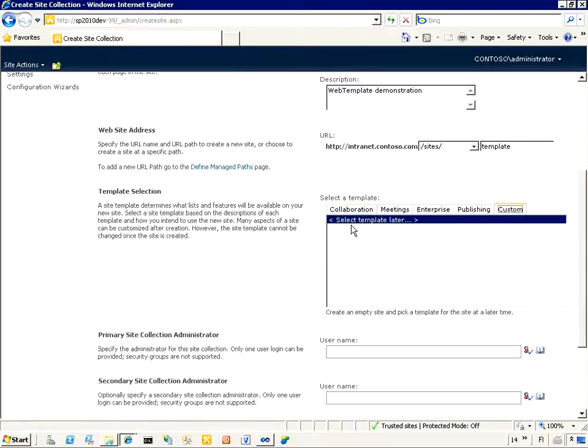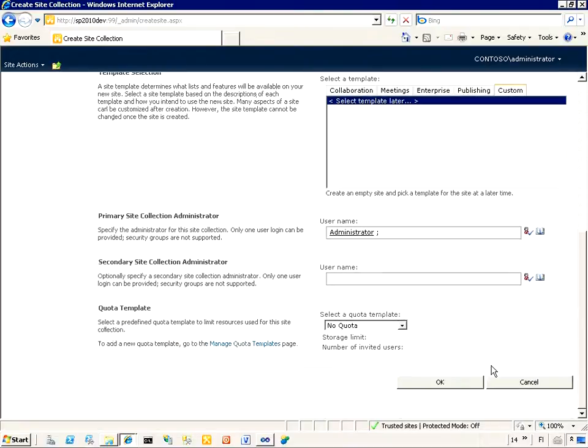The following thing is also something new in 2010. We can create a site collection and define that the template will be defined later. So we are able to create an empty site collection, which, for example, the IT organization can create, and then the new site collection owner can upload the template to be used, if we are using the sandbox solution option. So let's create the site collection to our web application.